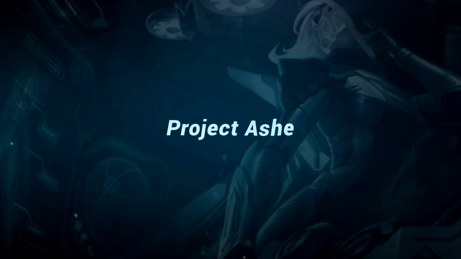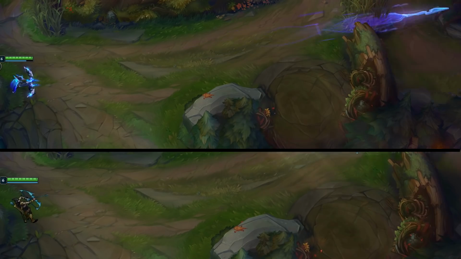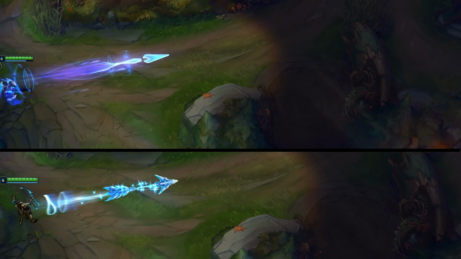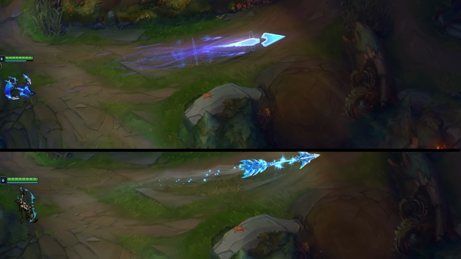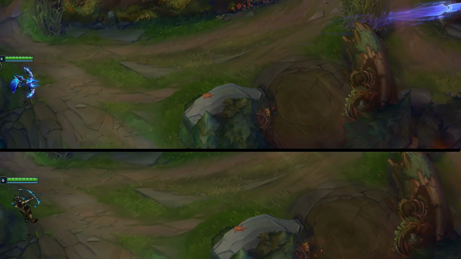And next up, we've got Project Ash. Now in this skin, her ultimate, her arrow, is a little bit harder to see, but it's also a lot smaller than the actual hitbox of the ability, so it's really misleading and can be difficult to dodge. And I've also heard that it can be easy to mistake her ultimate and her hawkshot, but I'm not exactly sure about that one. That's just something that I've read some people saying.